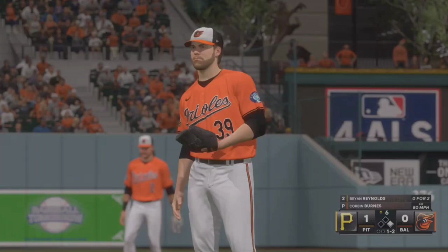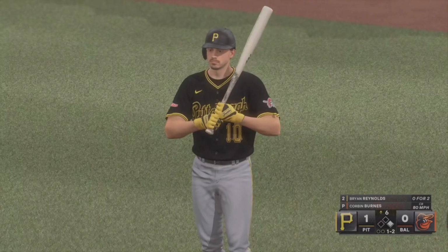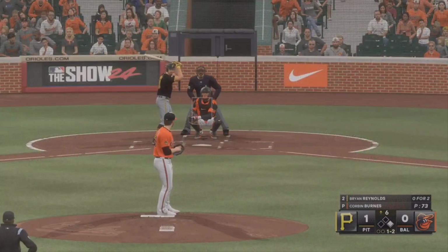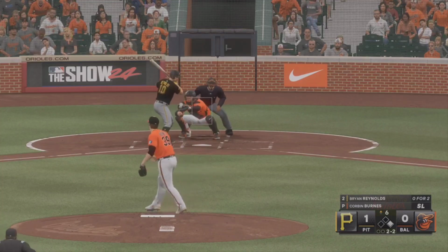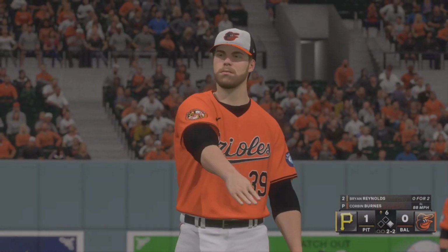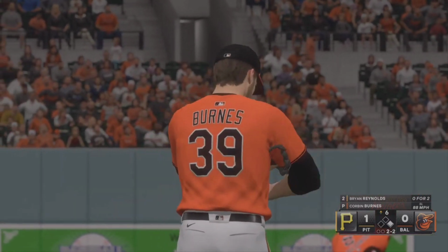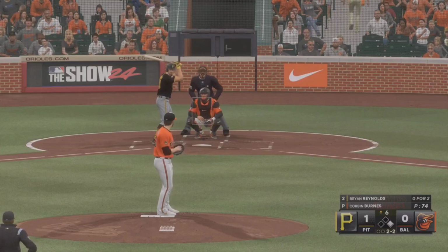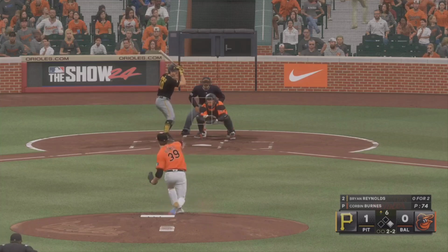Ball 1. 0-2 count. You got the opportunity to expand the zone. Could get the chase there. Let's see what he comes back with next. Runner at first with no outs here. Good chase that time. Next one is off the plate.